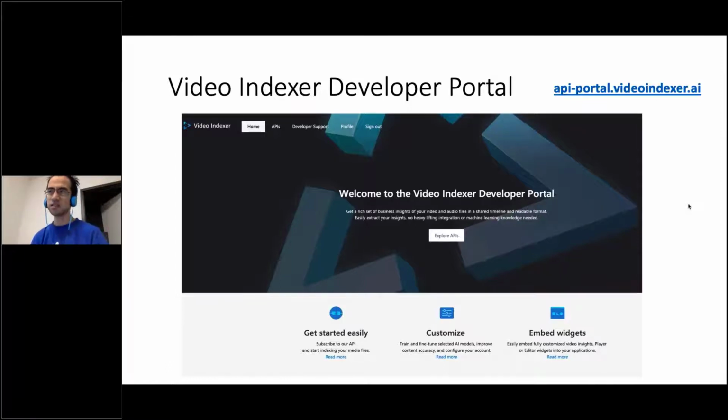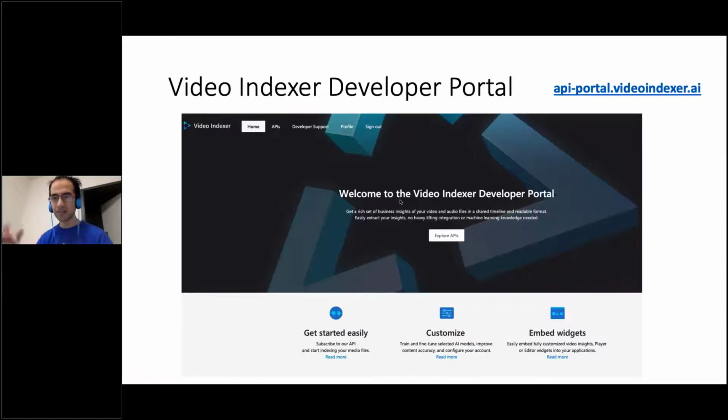Now let's check the service. And for the service, yes, there is API-portal.videoindexer.ai, which you can use to actually test even before writing code. You can test because it provides a console to check all the methods.